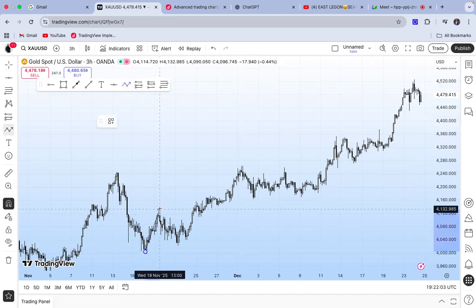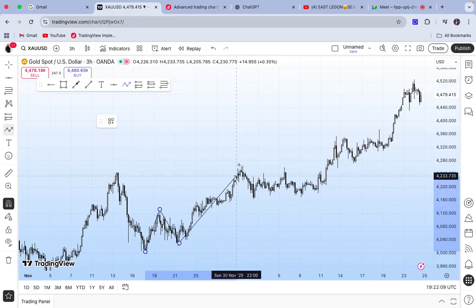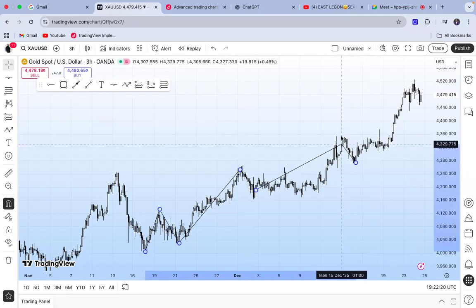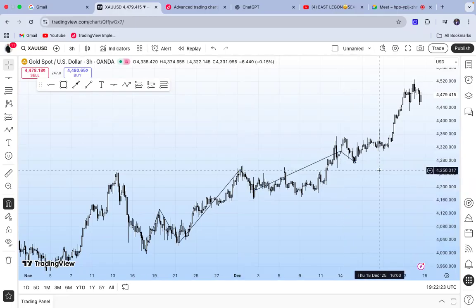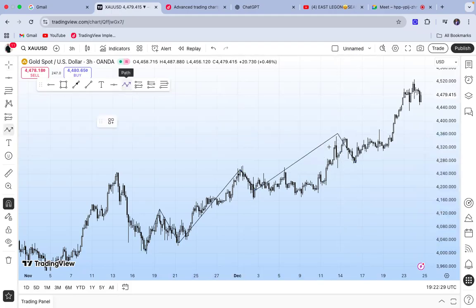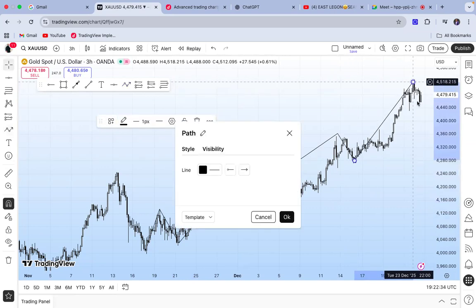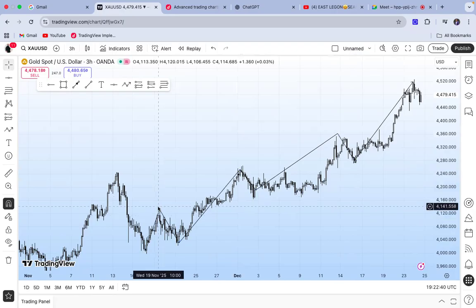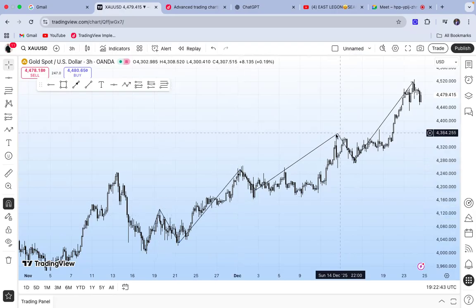When I start from the bottom, I can see a higher high here. Then I see a higher low here. Then a higher high here, and a higher low here. On and on it goes. I see a higher high up here, and then a higher low down there, and then it keeps on going. So this is our current high, and we are waiting to see what will become of it. But we can see a higher high, a higher high, a higher high, and a higher high.